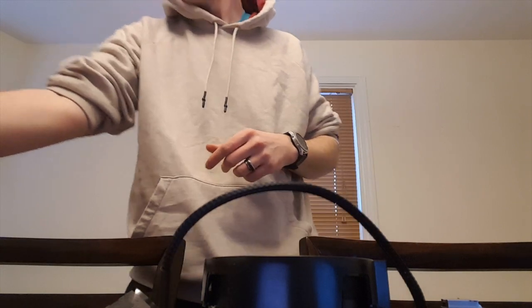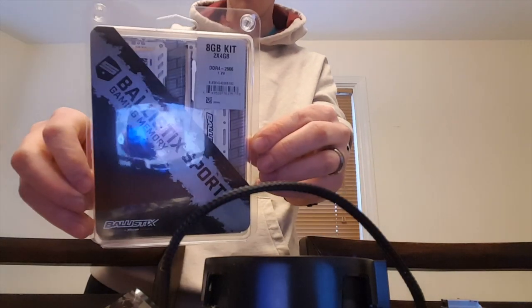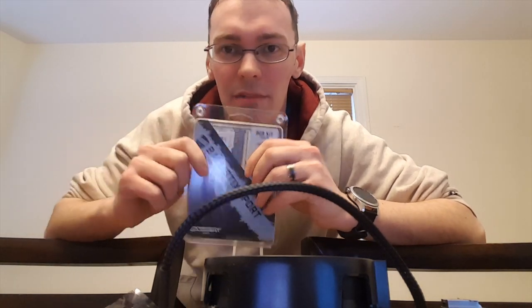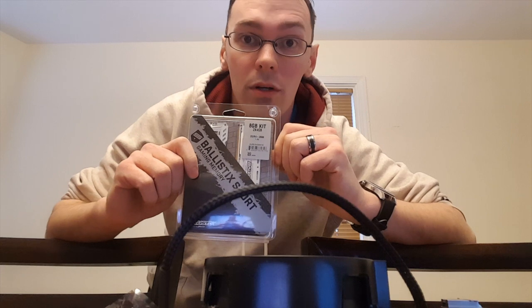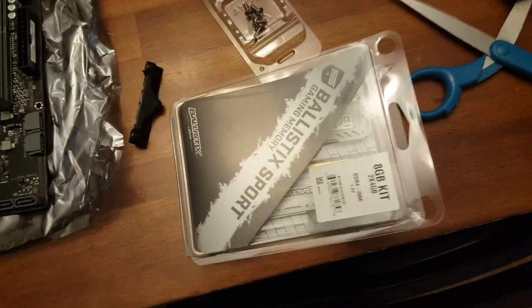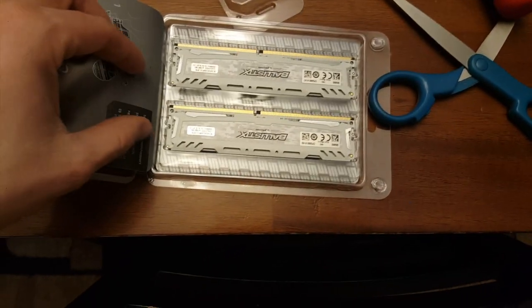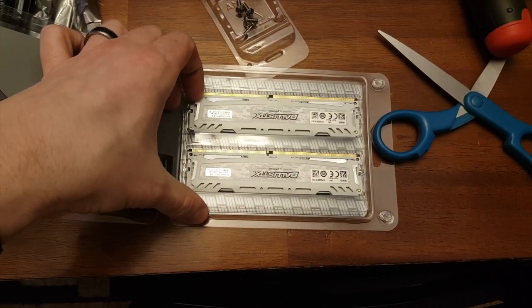Alright. Now I've got my RAM right here. This is the RAM that I went with, the Ballistix, because Joey D'Angelo told me to, and I listened to him. By the way, his video will be in the link, because it's pretty much his build with just a slight difference in some of the components that I chose. That's pretty much it, just a couple different components to everybody's video, and they're all the same builds. So this is the 8 GB kit. When we open it up, that's all it looks like. And now my dogs are going crazy, so somebody must be here.